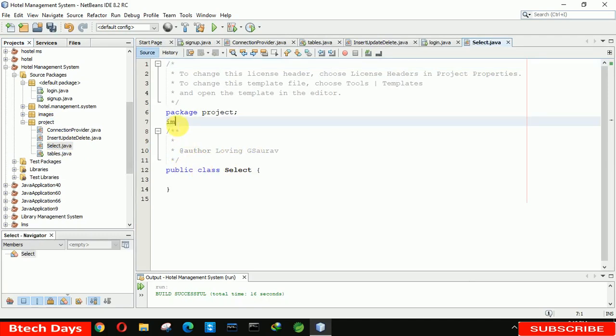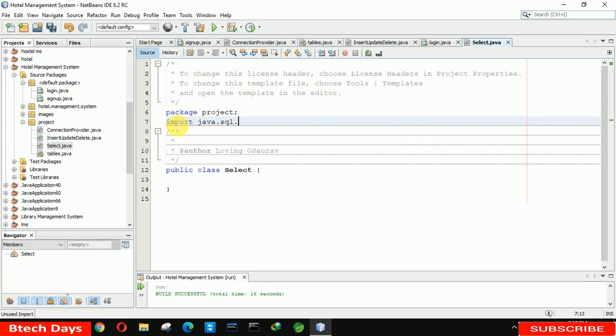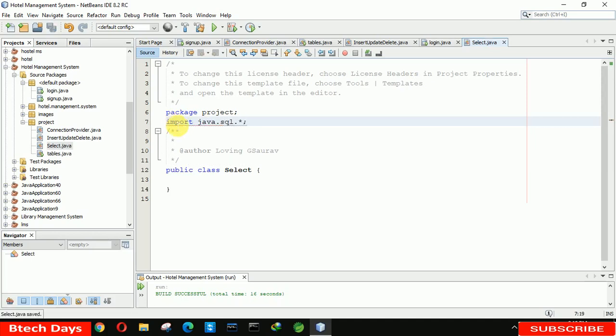After that we have to import a package, import java.sql.asterisk. Okay, after that save this. We also have to import a project package, so leave it for now. After that we have to create a method, public static, and we have to return the result set.